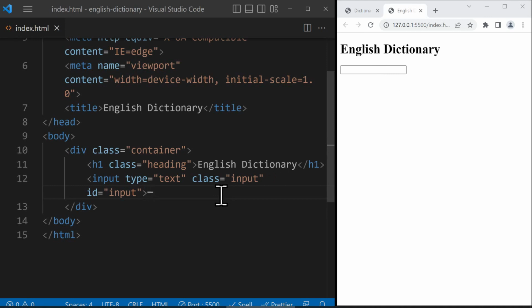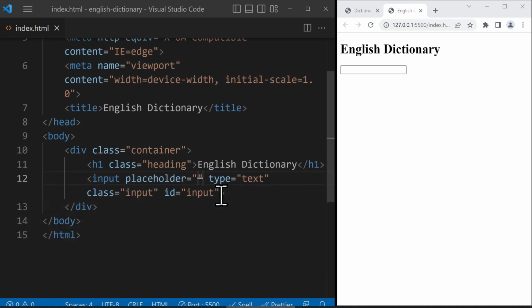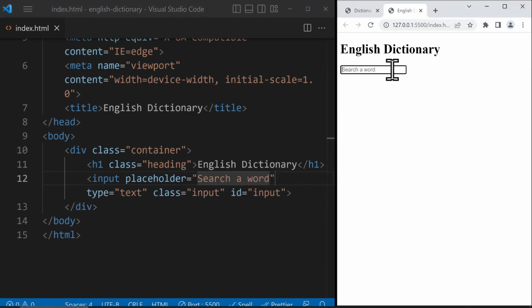So I use the ID for that reason. The input has a placeholder as well. So we just write placeholder, and we say search a word. This is what the person can see, but when you write down, it's going to disappear. Okay, now we have the placeholder, input, the ID, class, and also the type is text.